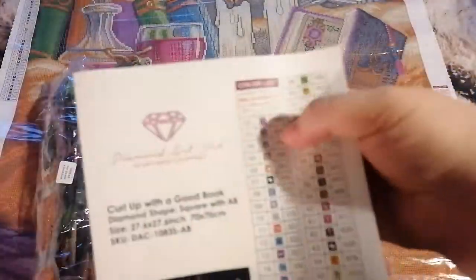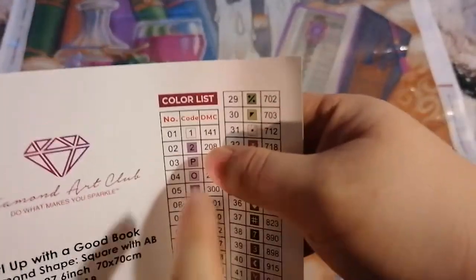Wish me luck. Don't ask me how, I managed to get them all in. Yay! So, looking at our legend, 141 was our AB, and as you can see, that is number one.